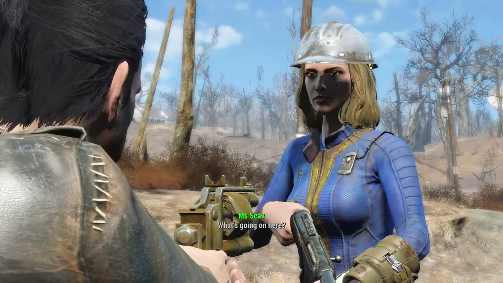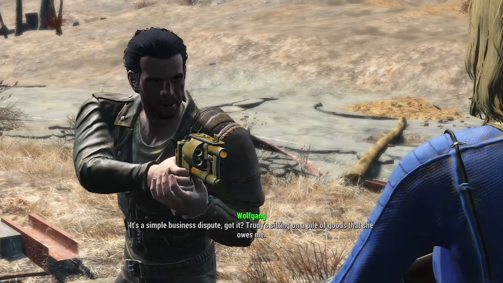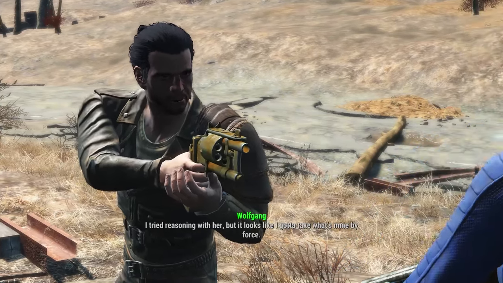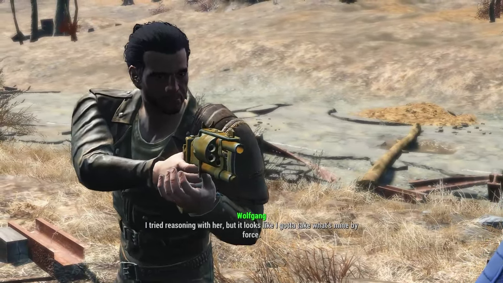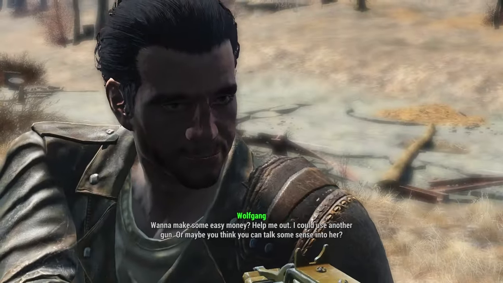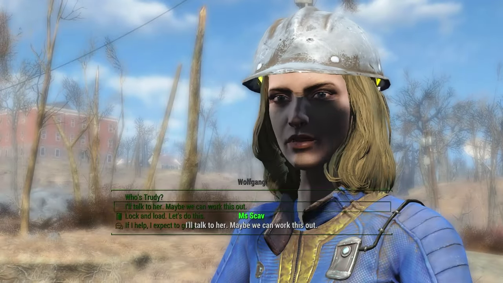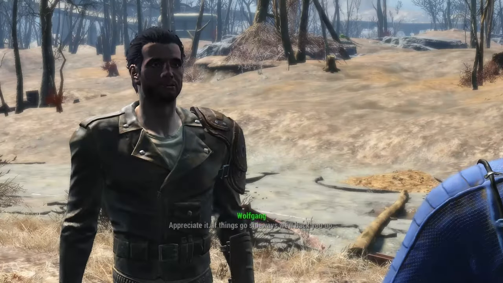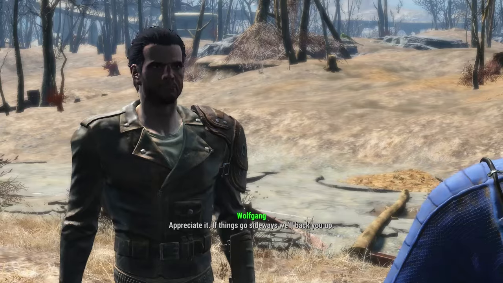"What's going on here?" "That's a simple business dispute, got it? Trudy's sitting on a pile of goods that she owes me. I tried reasoning with her, but it looks like I gotta take what's mine by force. Want to make some easy money? Help me out." "I'll talk to her. Maybe we can work this out." "Appreciate it. If things go sideways, we'll back you up."